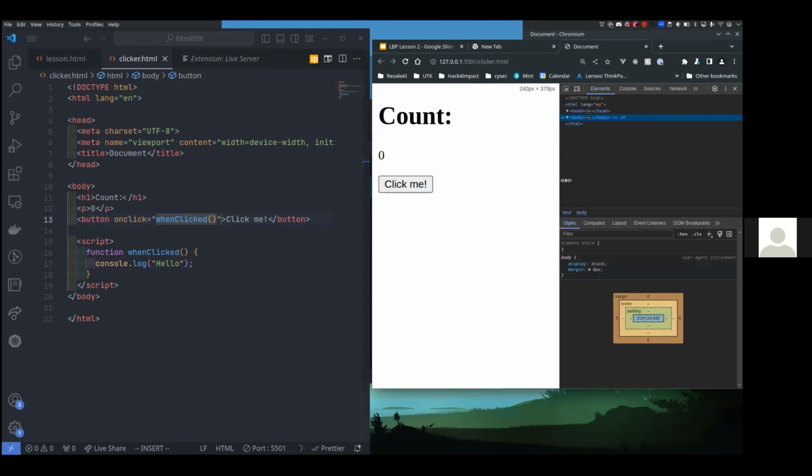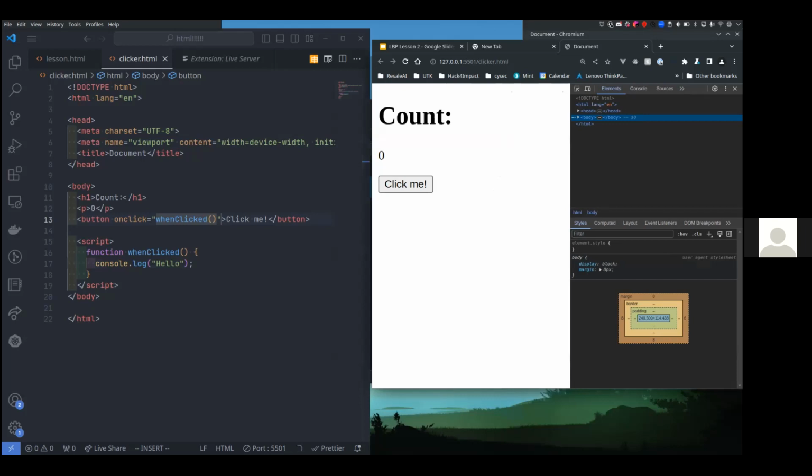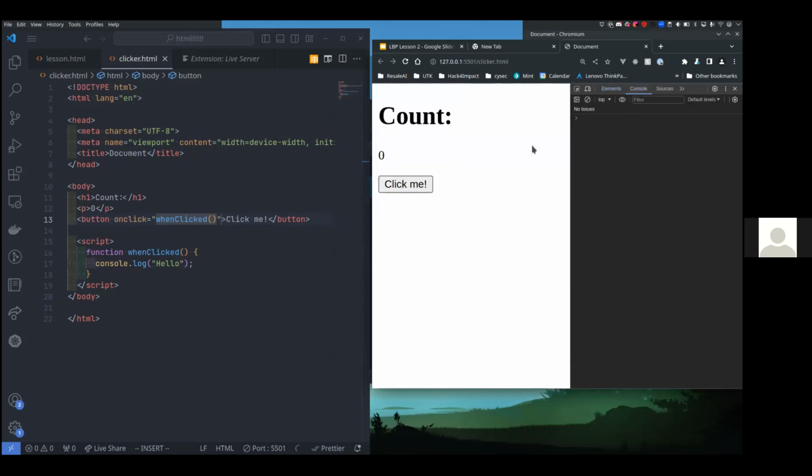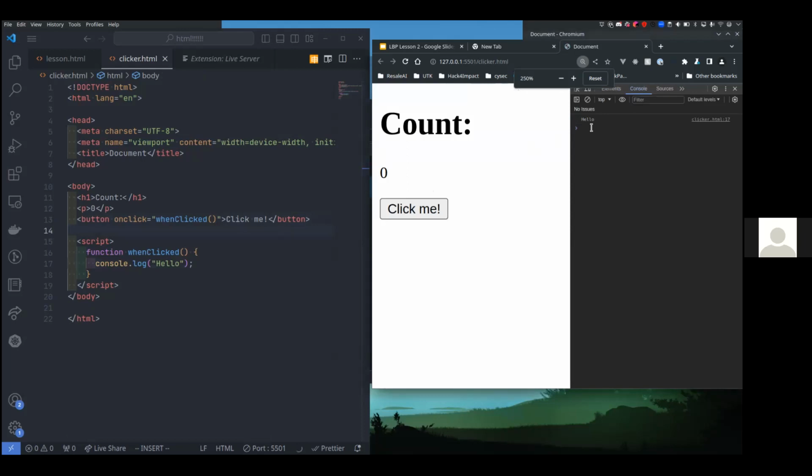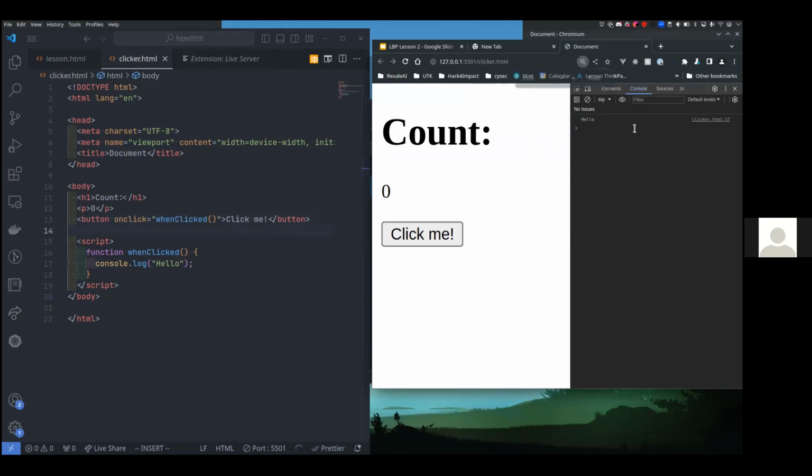There's a lot of complicated stuff here, but we only really need to look at the console. And if I save this, which is already saved, when I click this button, you can see that it is very tiny for you guys. Well, if you squint your eyes really hard, you can see that up here at the top, we got a little hello message right here.